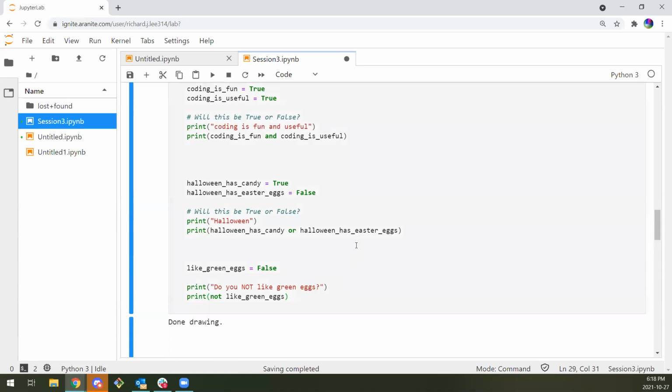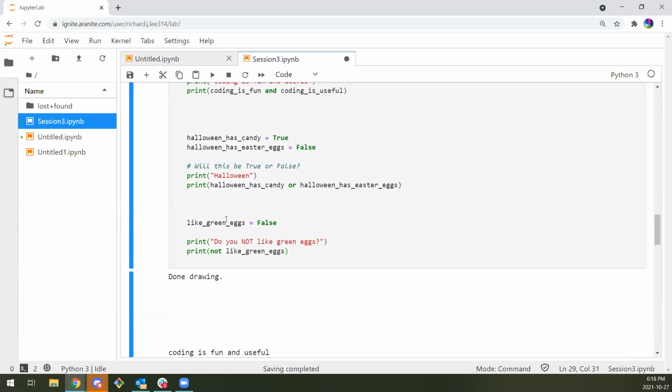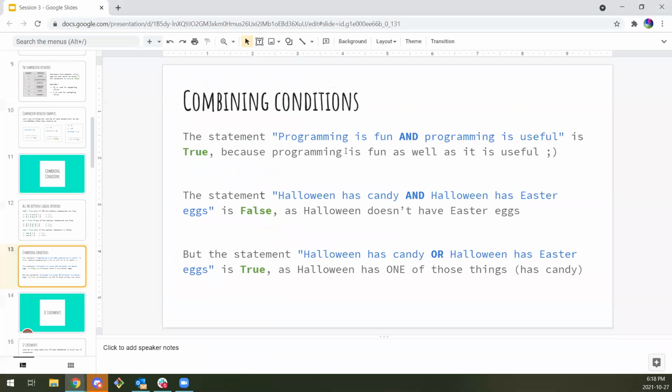Perfect. Easy enough. You guys just got to go and work through the layers here. All right. The opposite of false, not that, is going to be true. There you go. So you guys are already masters at Boolean logic. Congratulations. Very complicated word for a very simple 0 or 1, true or false kind of thinking here.